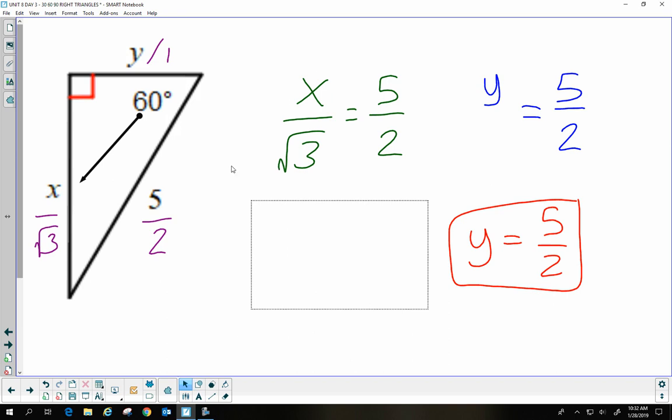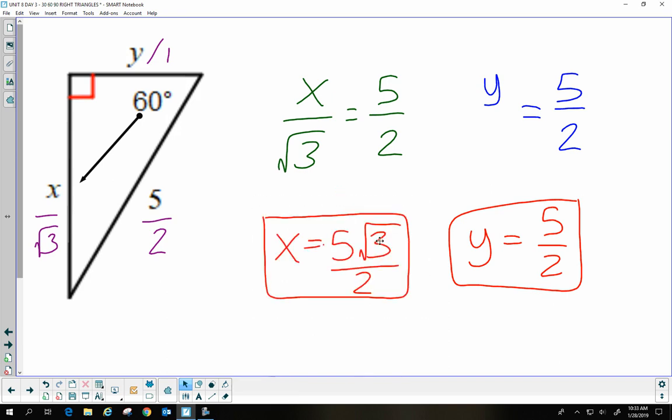For this one, we just need to multiply both sides by the square root of 3. You could cross multiply and it'll add an extra step, and that's totally fine if that's what makes you comfortable. So 2 times x and 5 times root 3. Or you can just do the 5 times root 3 and leave that divided by 2 right there, and you're done. X is 5 root 3 over 2. We can't simplify that further without turning it into a decimal, and so we'll just leave it alone for now.